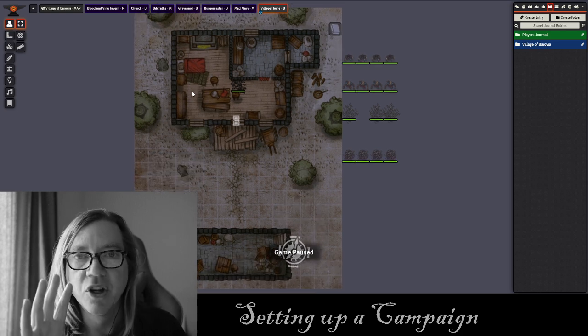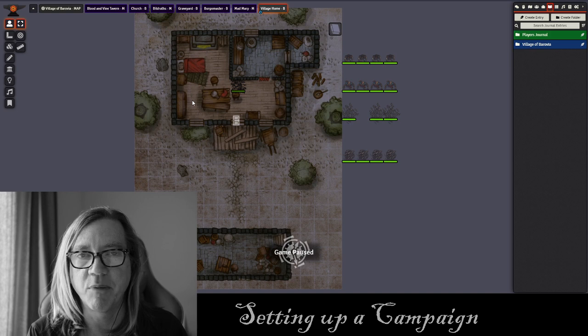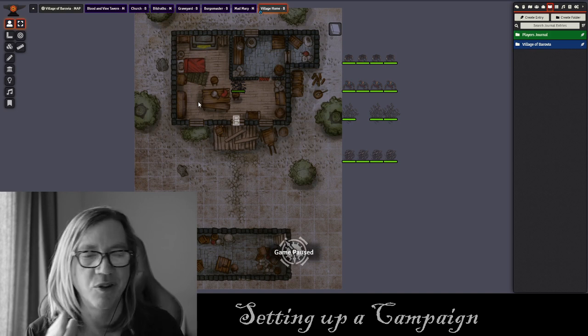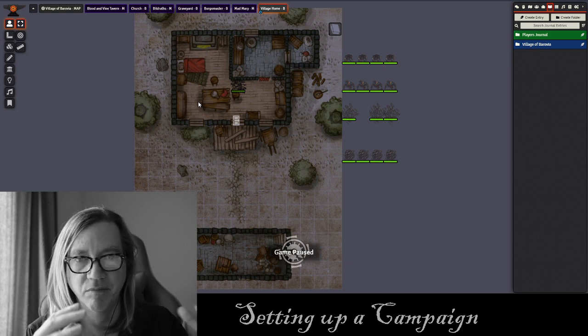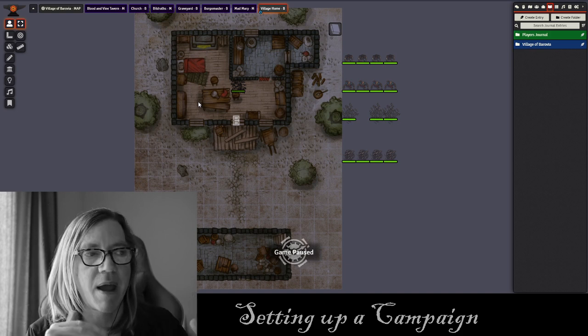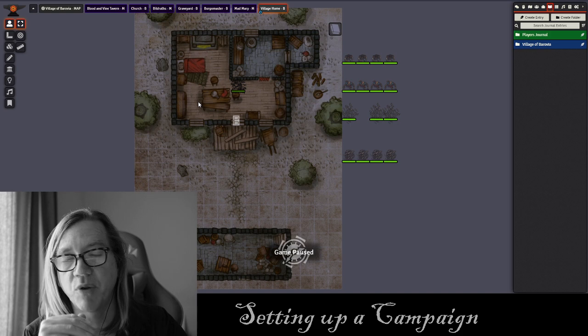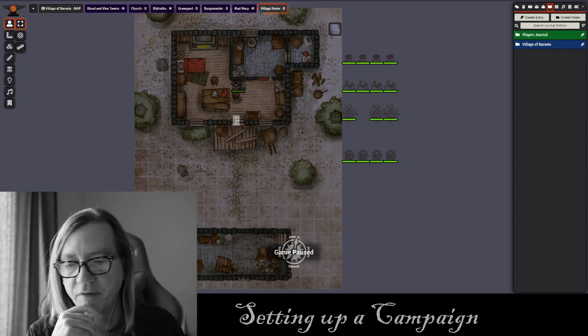So this is just a generic battle encounter map, and you could probably have quite a few of these, one on the road, one in the snow, one on the river, a village house. They're just generic battle encounter maps for your encounters, and there's one here in the village of Barovia.